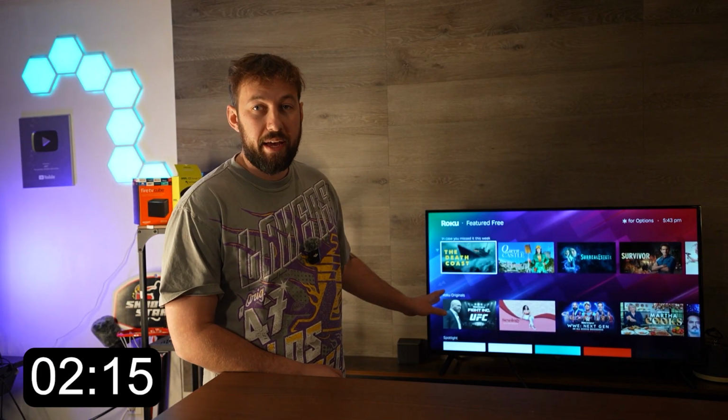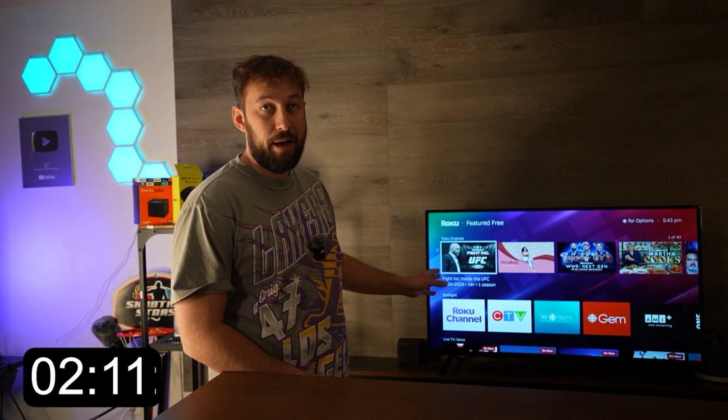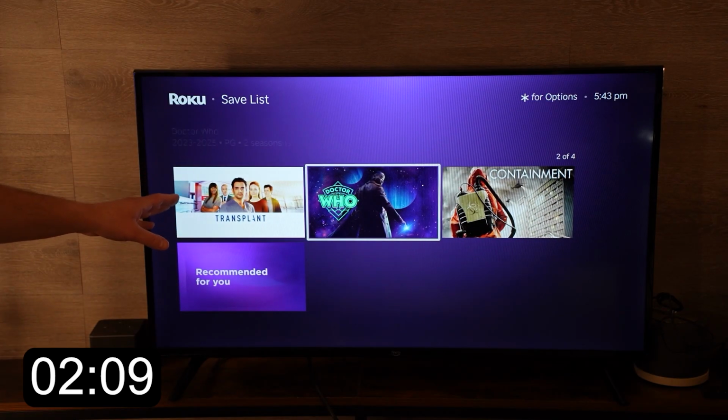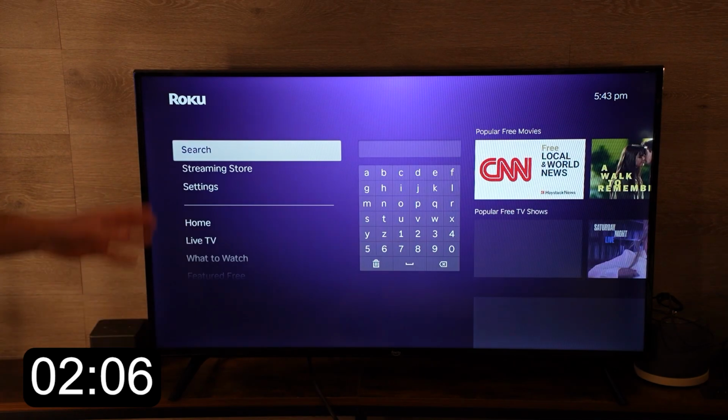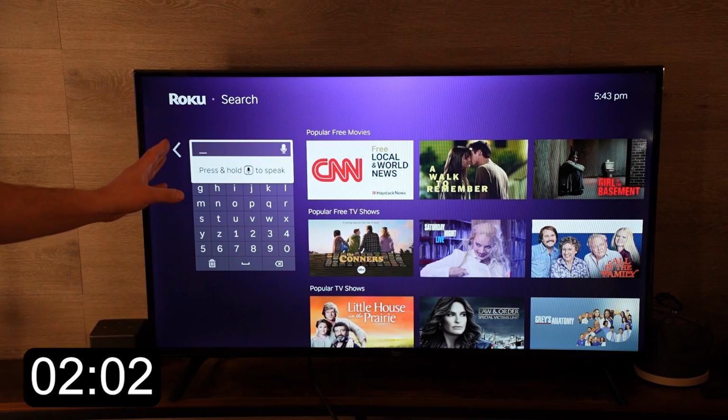You do not have to pay a penny for this, and most of the time you don't even have to sign up when you get into the app. You can save recommended shows at any point and they go in this category, or you can search for a ton of different applications or shows directly here.